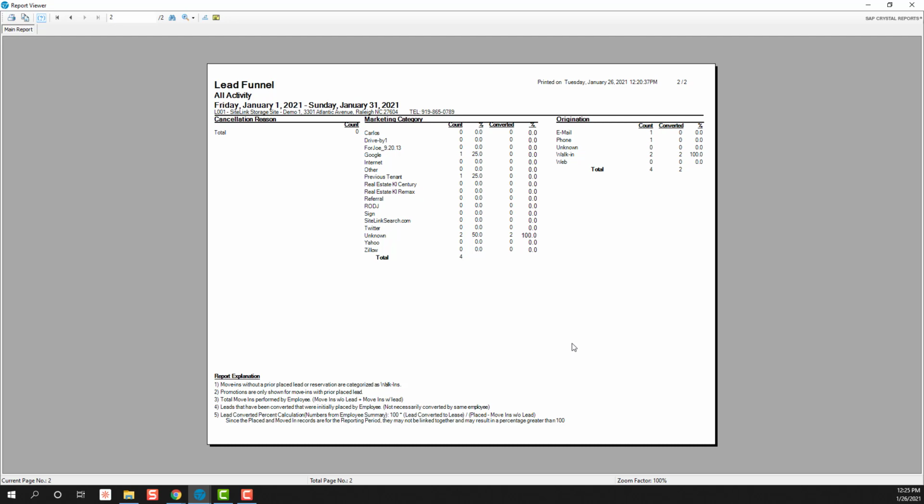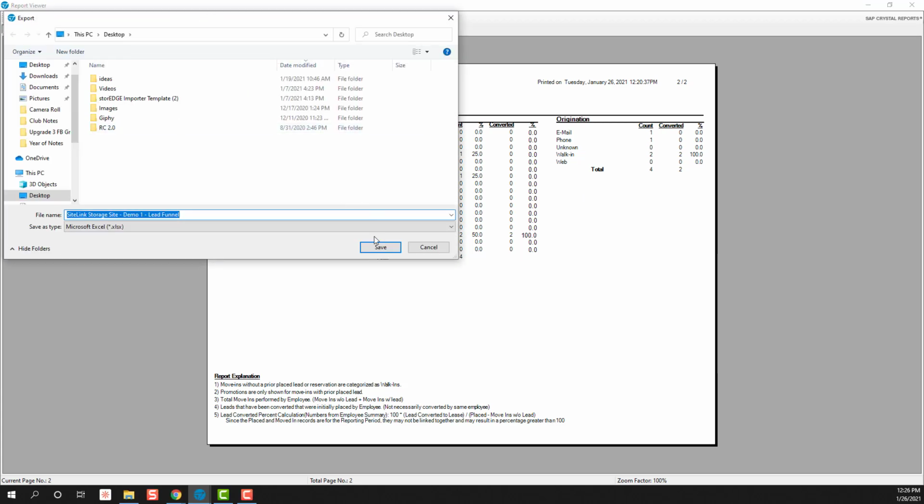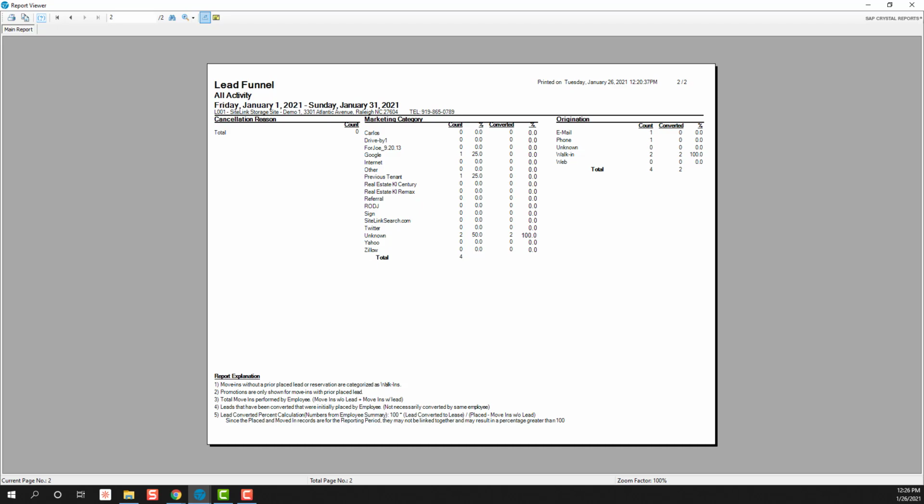So if you have leads coming from different third-party partners, you're going to see exactly where that lead came from. Maybe that's from your kiosk. Maybe that's from Sparefoot. It will all be listed in the source. So first of all, if you want to export that report, click the export button at the top and then save that where you want it to go. And then you're going to open that file.